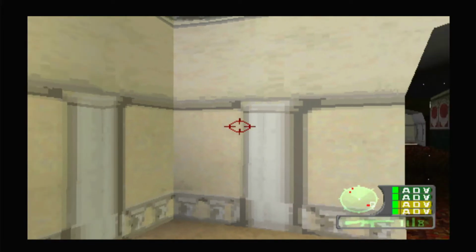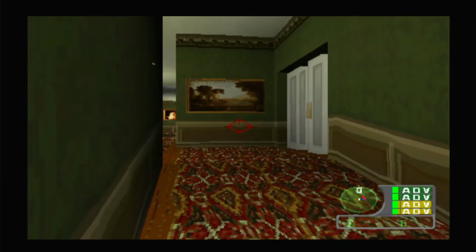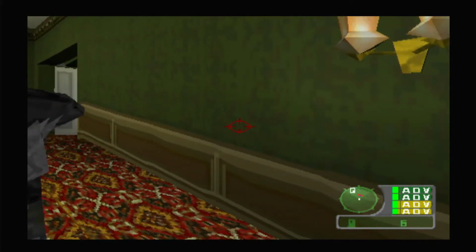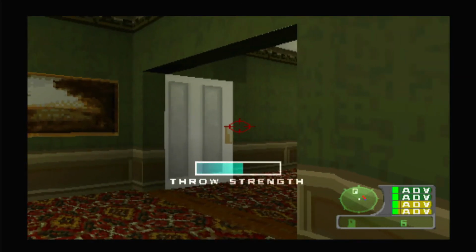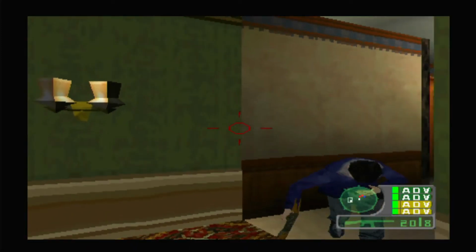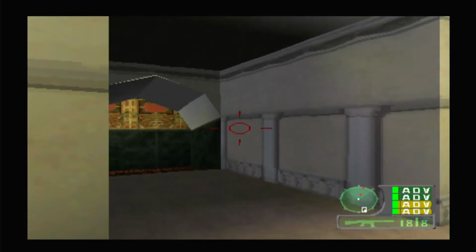Got him. Wait, hold up. Oh no. Reload this weapon. Fire it all! On recruit, it's totally possible to just kill them, but as I recall, they do have more shooting capabilities.